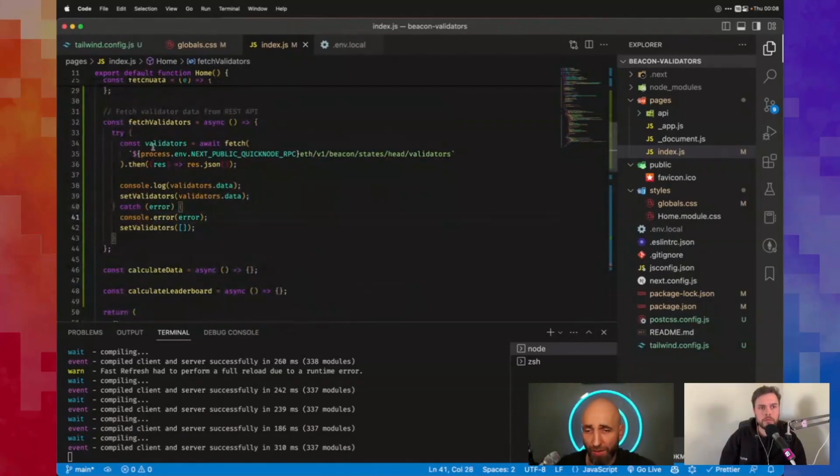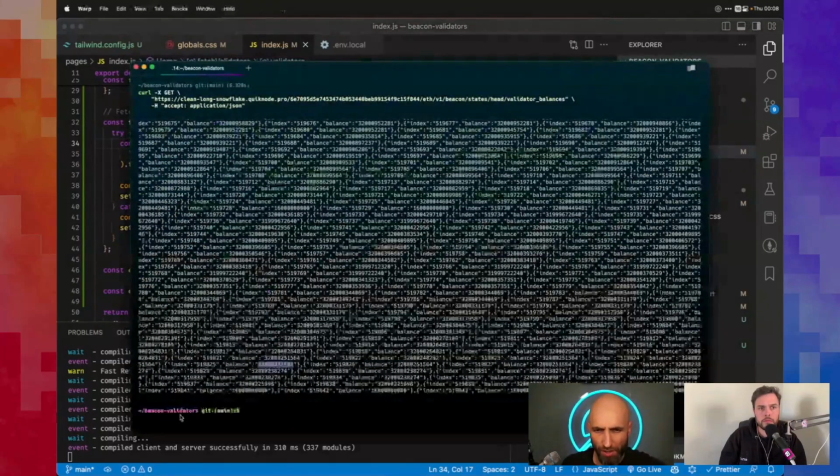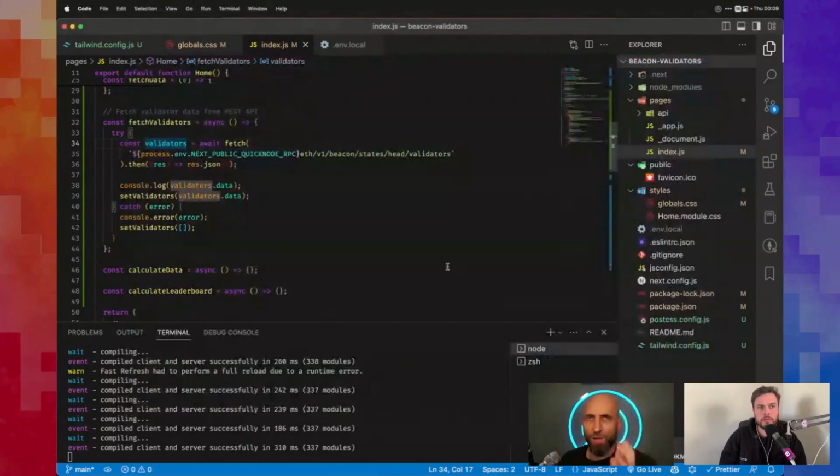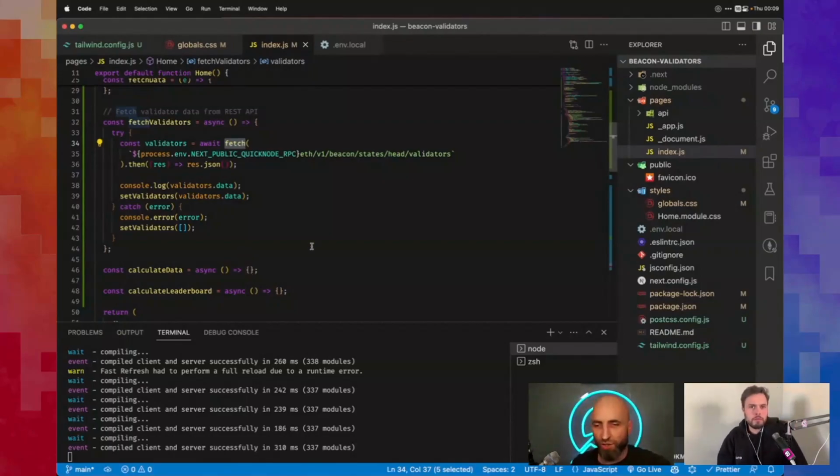So what we're doing is accessing the URL that we have seen here. We are running this URL and getting all those more than 500,000 entries by using the fetch method from JavaScript. So we are fetching the URL just as the browser would do, and we are providing the specific URL.